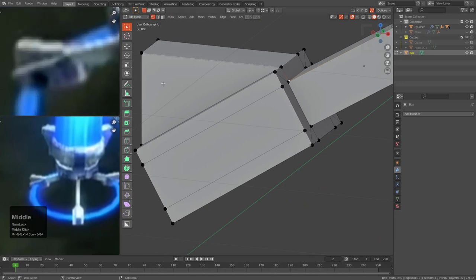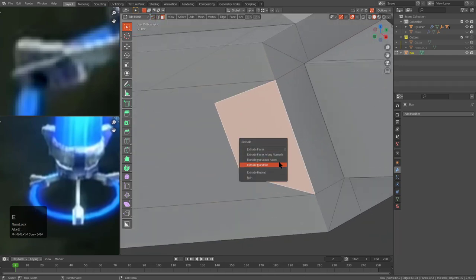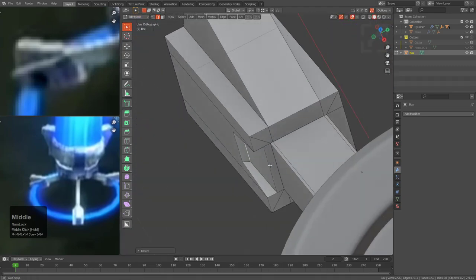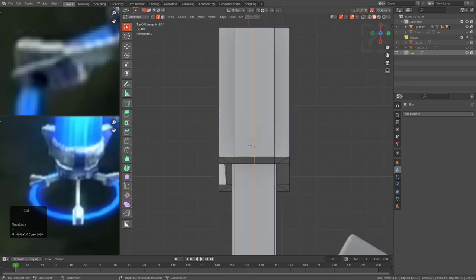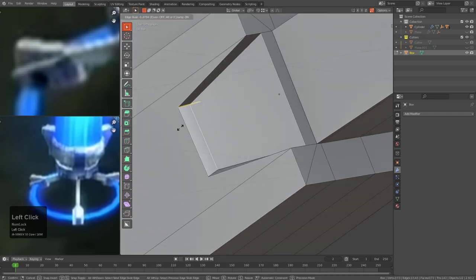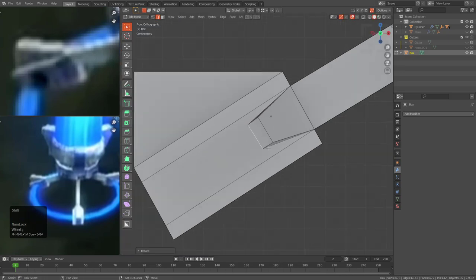And looking at the picture, all I see is a blur, so let's add a blur in here. And by blur, I mean, I was trying to think of something real quick to fill in, make an acronym like bilateral underrepresented shape, or I don't know. But let's just add a wedge in here, modeling wise. And also, let's place a loop in the middle, origin to selection. And we could just get rid of that loop, because when we mirror, it'll put that loop back for us. It doesn't matter. And for this area, if we just want to solve it topologically, we don't want to give ourselves too much trouble. I mean, it's literally a blur. Why should a blur be hard? But let's make it a hard blur. No, I'm kidding. But we will just bring the shape in and set it up like so.